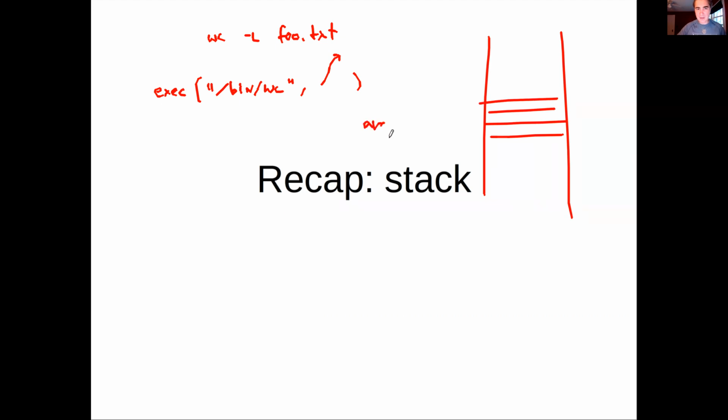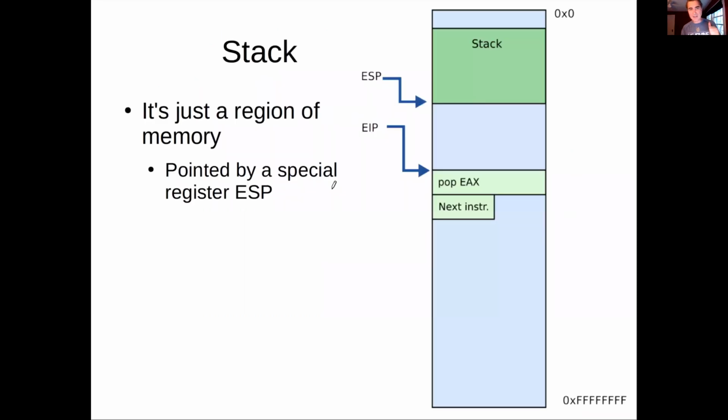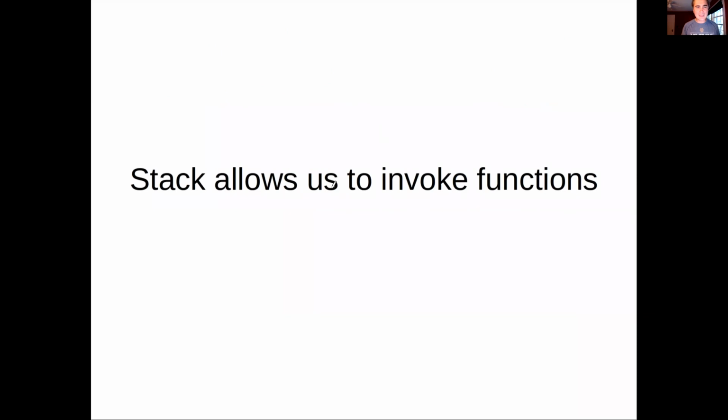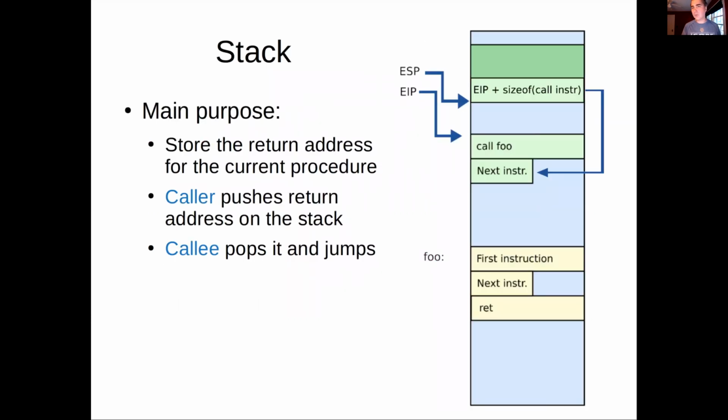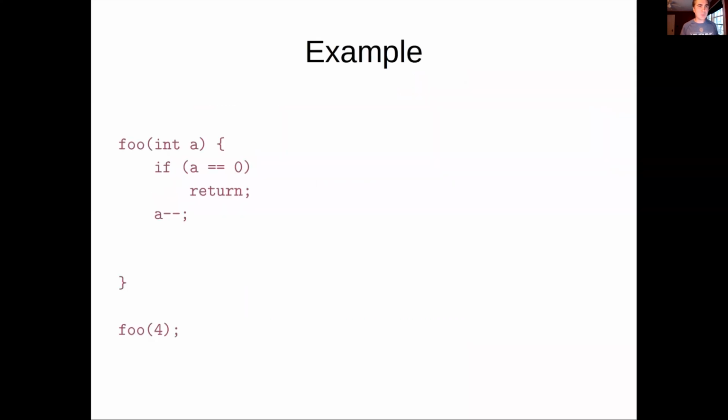Remember this argv array, which has the variable number of arguments which are passed to main? So when you construct the process, you have to construct those arguments on a stack. So you have to understand it. But okay, we'll get there, not right now. Since we just covered the stack, we can safely skip this recap. We already know that the stack is the thing which allows us to call functions and return from them. If we had a gap, that would be useful to remind, but right now, all good.